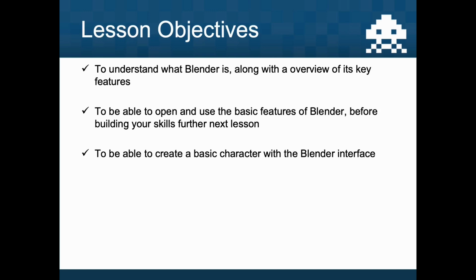So as part of this lesson, you've hopefully met all of the three objectives displayed on the board. You hopefully understand what Blender is, as well as the key features that make Blender so usable. You've hopefully also had a play with those key features, and you're ready to build on those next lesson. And finally, you've created your Party Monkey. You've got the monkey, the hat, and hopefully some form of body using the various different shapes. If you've completed those, you're ready to move on to the next lesson.